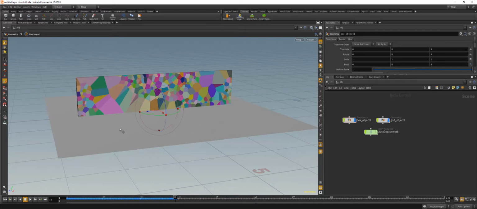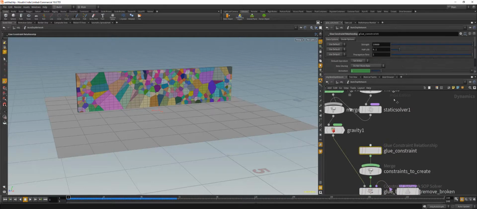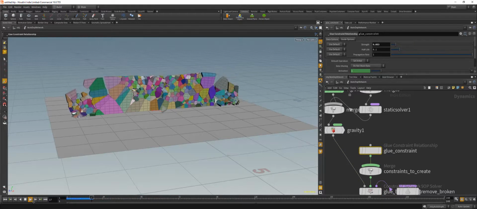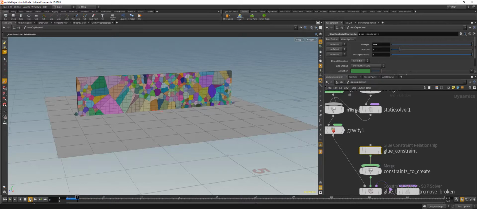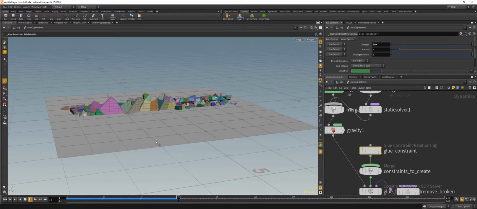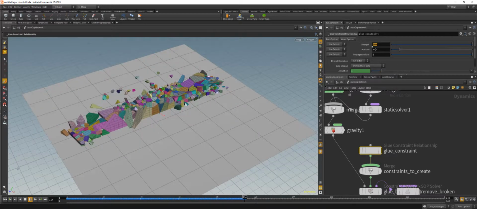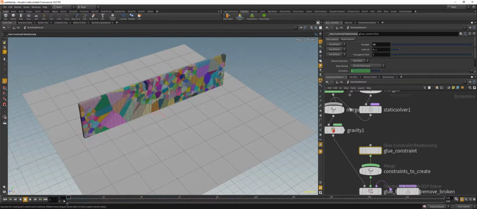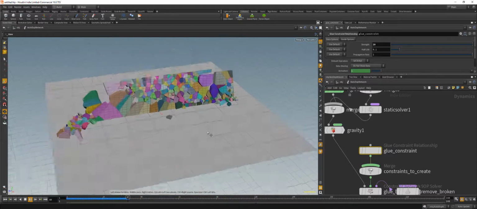And so we have our object and it's just dropping. So the cool thing is now I can locate the glue constraint and play with it. And we have our rocks dropping. And I'll give it strength of 300, just experiment with different settings to try to add more weight to it. But let me tell you, I've become kind of hypnotized with just breaking rocks sometimes. Just coming in here, dropping some nodes, and real quickly doing stuff.